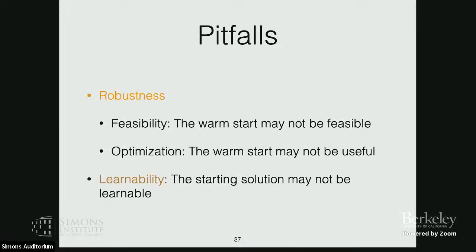So what are the pitfalls? As before, we want robustness and learnability. If I predict something for the running time, it might not be feasible. So if I predict something, I might start in an infeasible state. So somehow I need to get back to feasibility, which is going to be a big issue. Then even if what I predict is feasible, somehow I need to very quickly optimize. So I need to do better than what I could do without the prediction. And then as before, of course, I want to show these things are learnable, whatever my starting states.